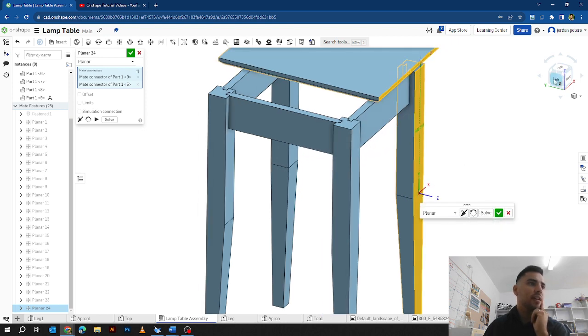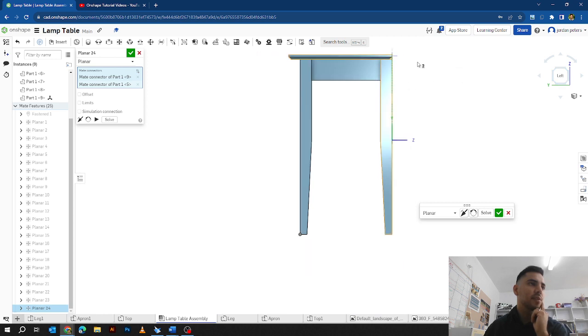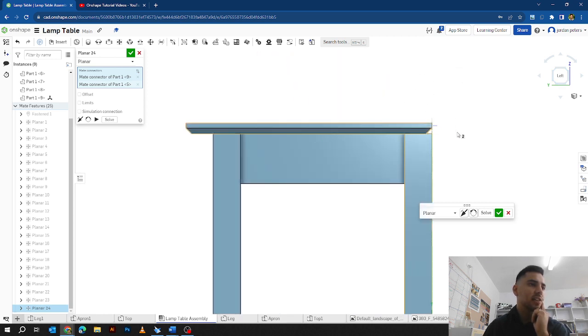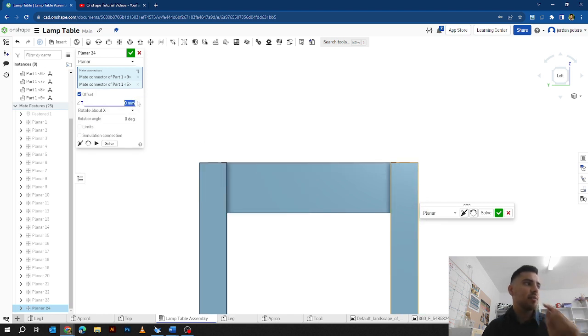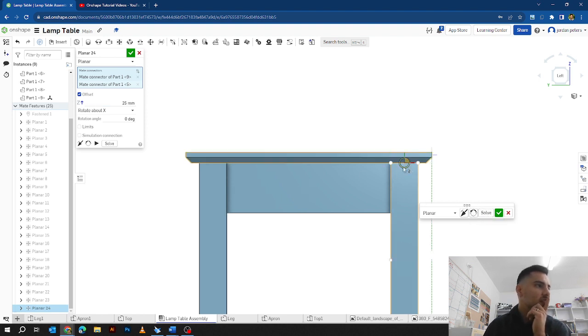And then if we come to the view where you can see it from the side, click your scroll wheel to pan it, and we're just going to go offset. And I believe it needs to be offset by 25. So press enter when you're happy with that, solve it again, and that looks even on both sides, okay? So we've got 50 mil here, 300 mil here, and 50 mil here. So that's 400 mil, and this top here is 450 mil. So it should be 25 between here and this face, and here and this face, which is the 50 mil. So I'm going to tick that.